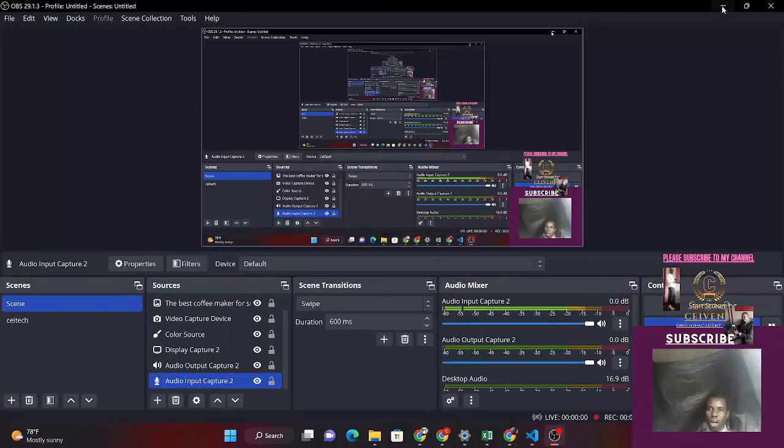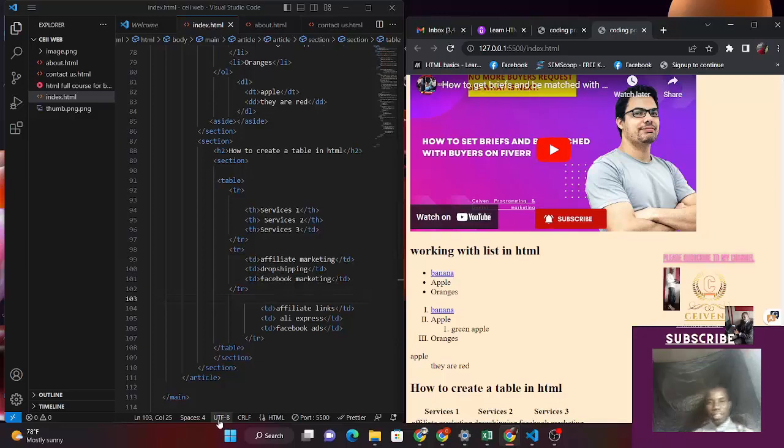Like I said earlier on, there are many things you can do with table, but we are not going to work much on table because I'm going to do it in CSS. Table is already overkill. People are no longer using table as well. But even at that, let's just show you things that you can do with table. What you can add is what we call a caption. Actually, add the caption to this table.